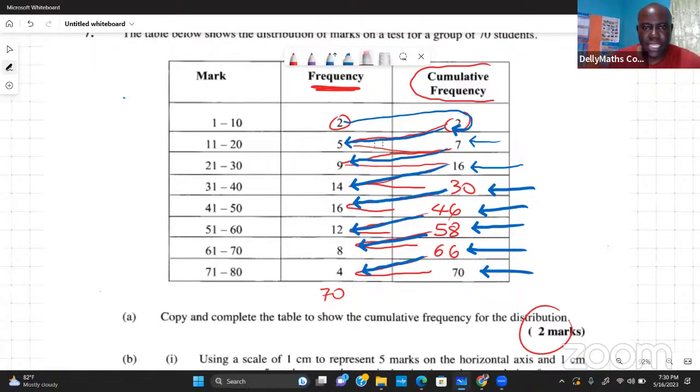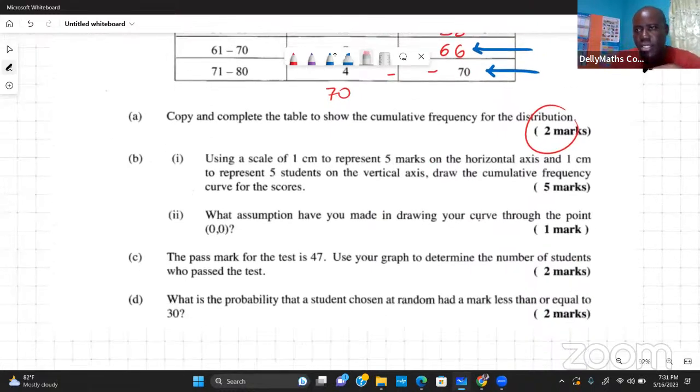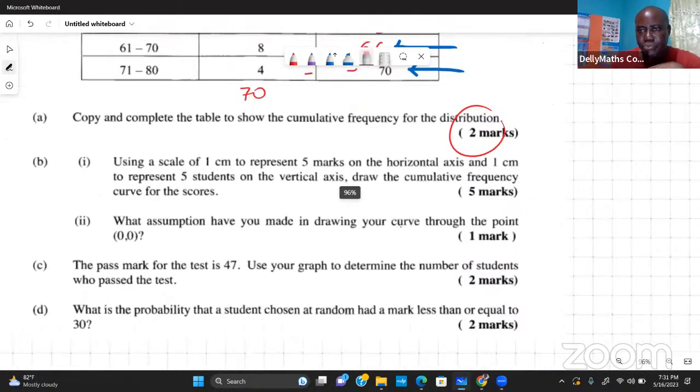Very good. Let me take off these lines for now, since we're going to be doing some stuff right here. All right, there it is. It's a cumulative frequency. Nicely sorted. Let us see what else they want us to do. Let us see what else they're giving the marks for.